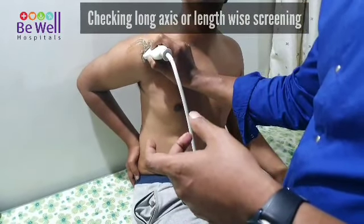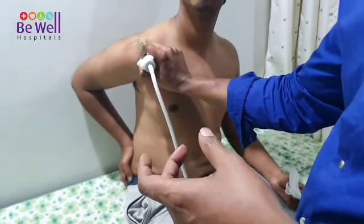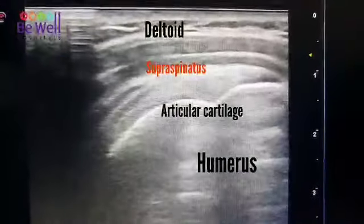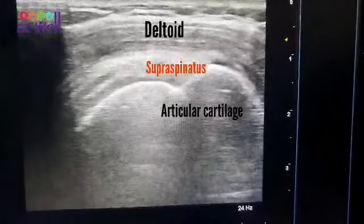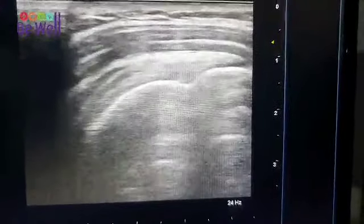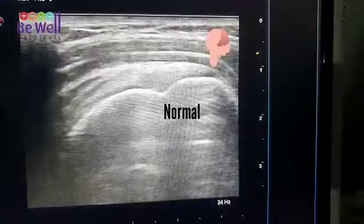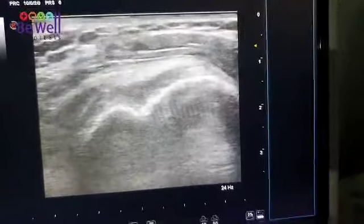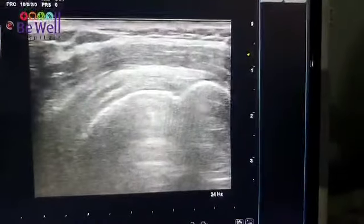As I place it, I should be able to see a very — now if you can shift onto the screen. This is a perfect example of how the supraspinatus has to look. This is the supraspinatus footprint. Now I am going through the entire length of the supraspinatus. If you can see, it is a very nice structure. The black thing you see in the front is normal anatomically. This is a completely intact supraspinatus going from top to bottom. He is a post-op patient on whom I am checking if there are any tears, but there seems to be no tears.